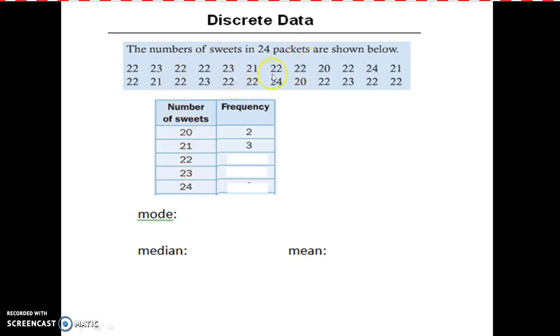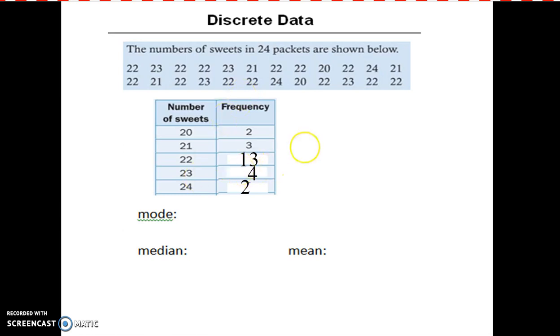As you can see, all these values are some number between 20 and 24. So all the possibilities are 20 to 24. And this is a count. So we have 20 occurring twice. You can see 20 is here and here. 21 occurs 3 times in this list. If I count the 22s, the easiest way to count is to just stroke them off as you count. And 22 is 13. 23 appears 4 times, and 24 appears twice.